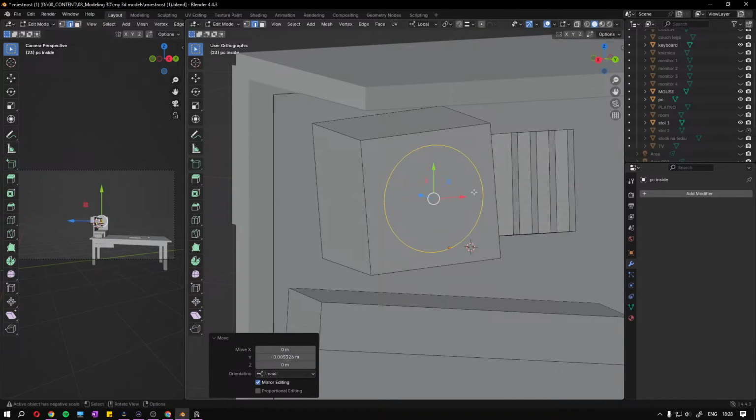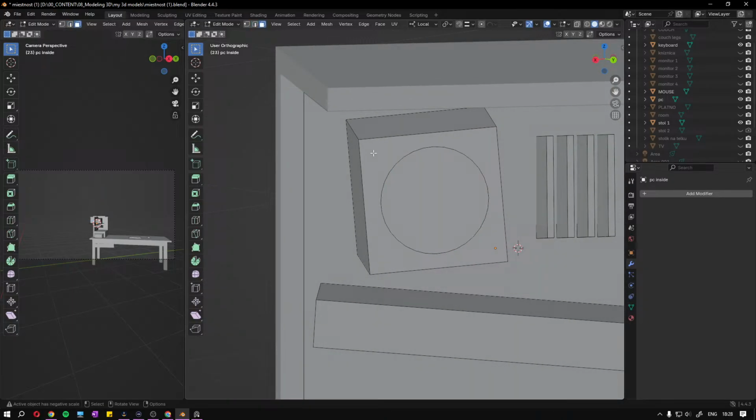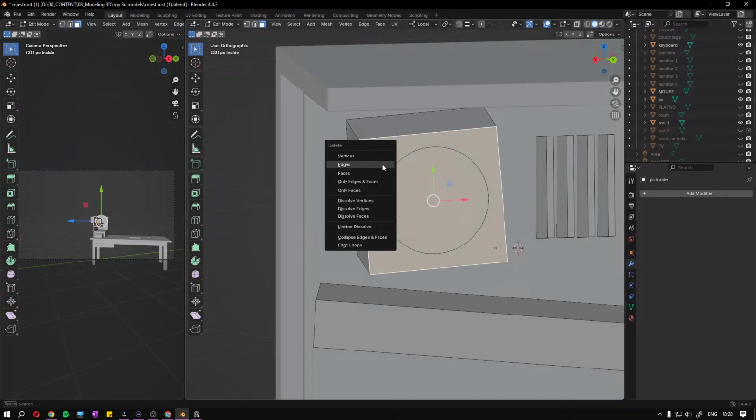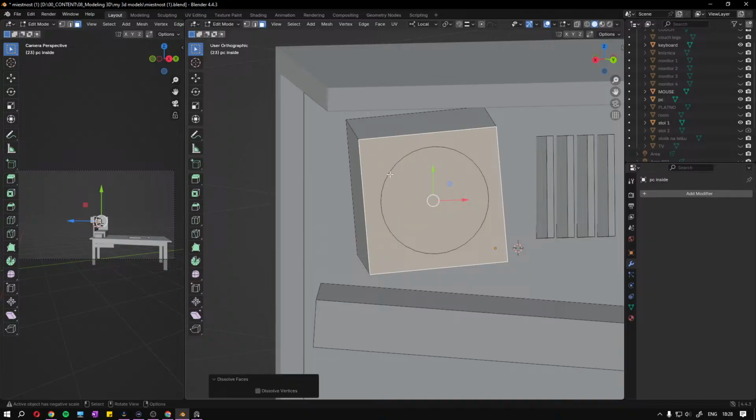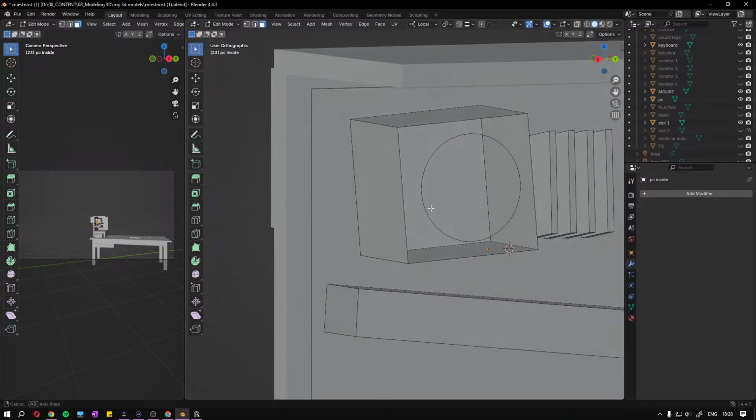Yep. That's a proper cooler. Nice, nice, nice. So now I have to delete this face. Only faces. Okay.